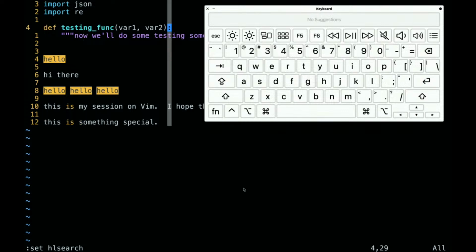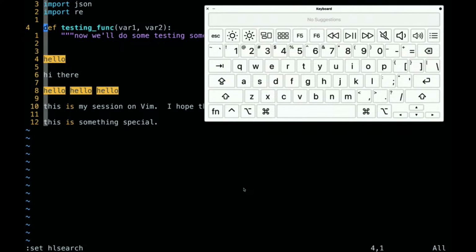Now I'll go down a couple of lines here, and I'll show you what I mean by the word, and back. So I'm going to type a lowercase w. You can see it's moving to the spaces. Now watch what happens when I hit it again and where my cursor goes. It moved to the parenthesis. When I hit it again, it moved to the V. That's because it considers that parenthesis a word.